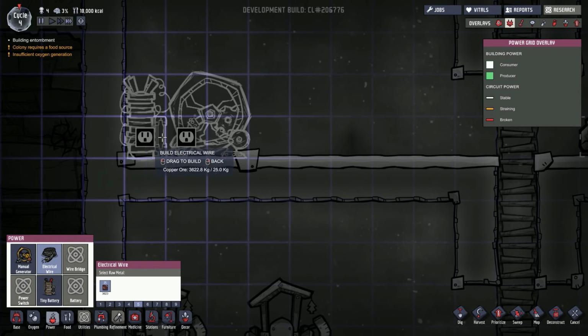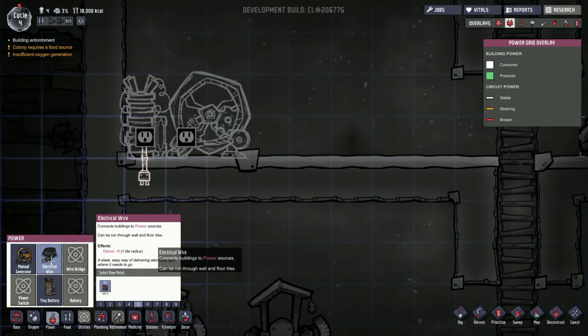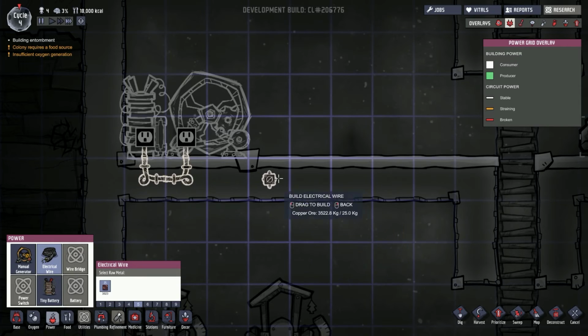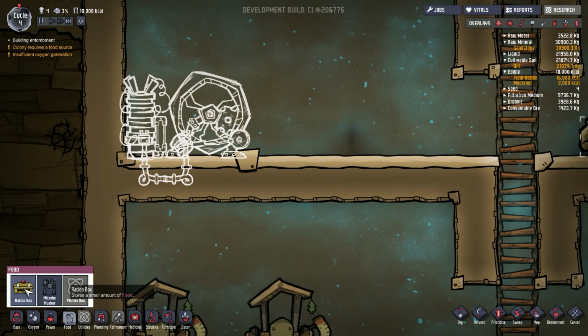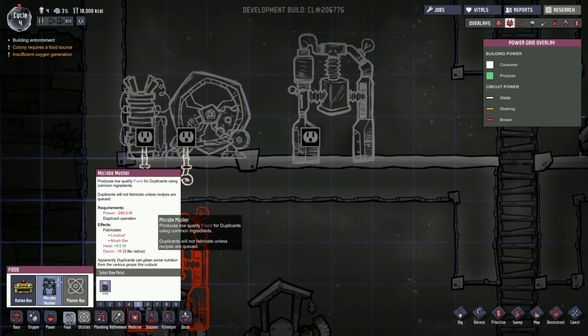And we need to connect these. We can do it like this, but these wires, as far as I know, they lower the decor of the room. So we do want to bring them down here into the floor. So let's do like that. Then we want the food thingy, the microbe musher. Let's drop that one right here. That is good enough.